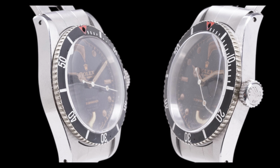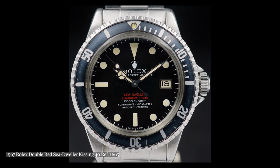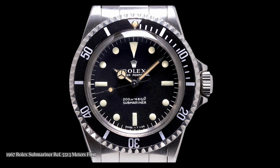The 5508s and the 6205s didn't have a 660-foot, 200-meter depth rating, whereas this did because of the larger crown, different case, and obviously a larger Superdome crystal, which was much more water resistant. I think the 5508s and the 6205s could have been viewed as professional watches, but this is almost like comparing a Sea Dweller to, let's say, a 5513 or something like that, right? I think these watches were regarded as much more professional based watches, with increased depth rating and a large oversized winding crown.